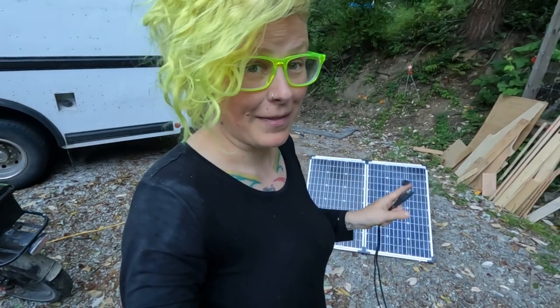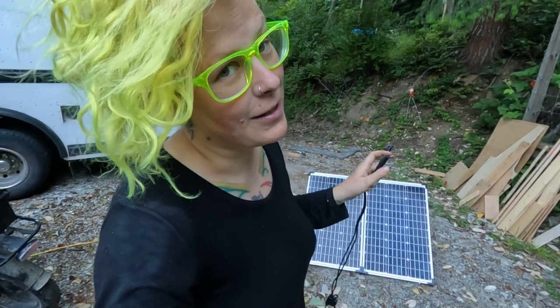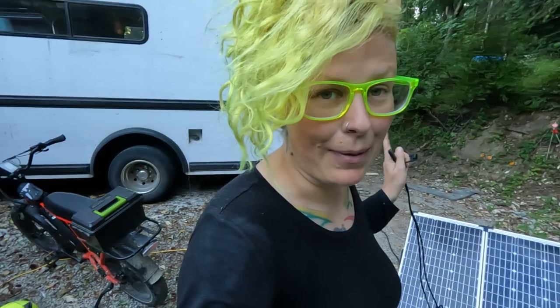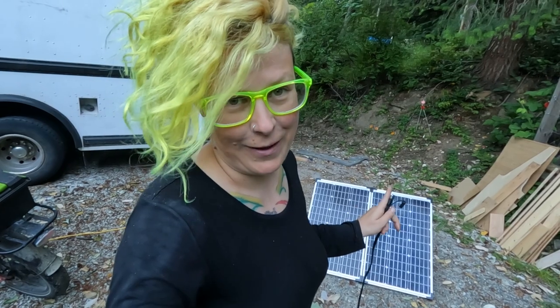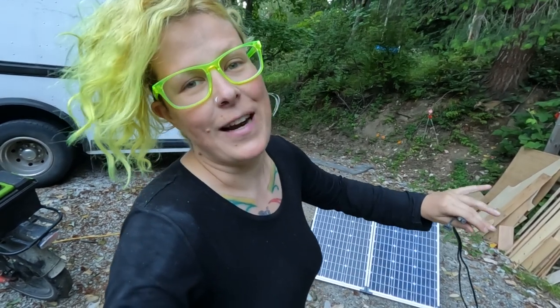Interestingly enough, I switched this bit because it has a solar connection here, the same as my panels, but the panel didn't like it. When I switched it for the original piece that I had plugged into this van, where you plugged it into the side of the vehicle, it worked fine. Solar is one of those things, electrical is one of those things. It's so frustrating, and then you get it working, and then it's so satisfying.